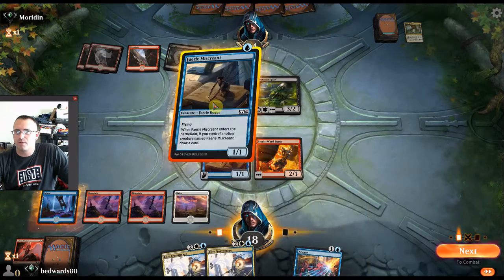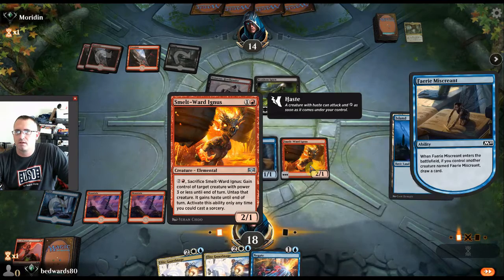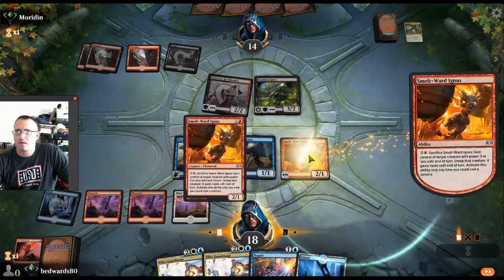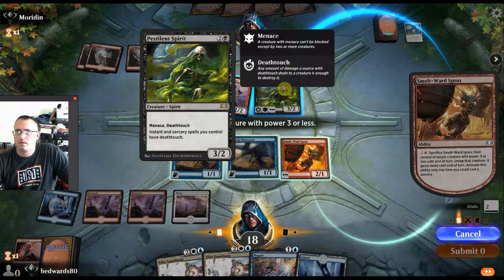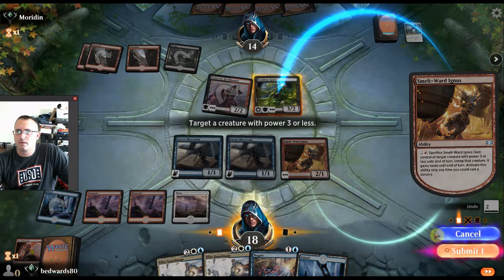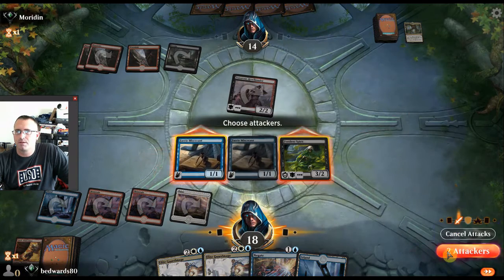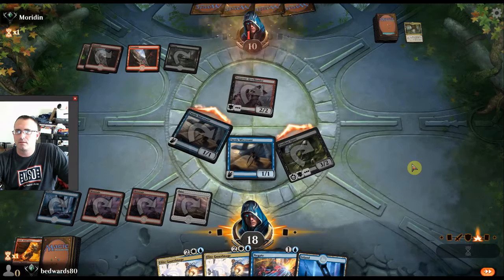I feel like I should. I'm going to draw with this. I'm going to go ahead and bounce my Smeltwort Ingus. And target creature power 3 or less. I will take you. And I will attack with these.